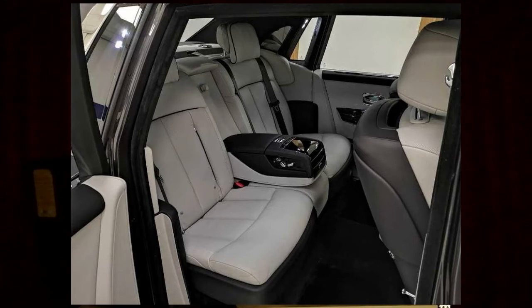590 grand. If I could afford a Phantom, I'd want to spec my own one. This is a muted spec. It's a dark color and the interior is a light interior. And anyway, there's so much customization you can have in a Rolls-Royce, and it's such an expensive car. I think I'd want to spec my own one. But anyway, if you don't want to get on a waiting list, there is one for sale. Although people are saying someone did buy it, or I don't know. I'm not going to get involved in the story. 590 grand. One thing it does say is you can finance this car for just a shade under 12 grand a month.